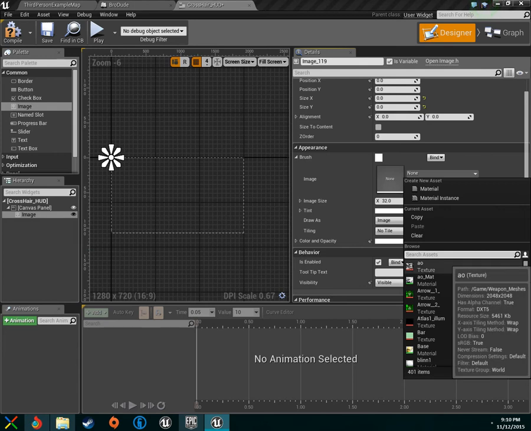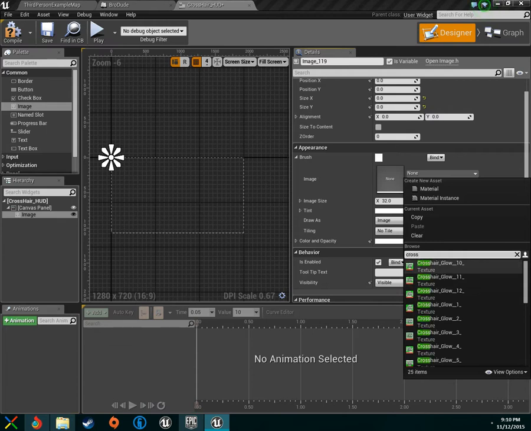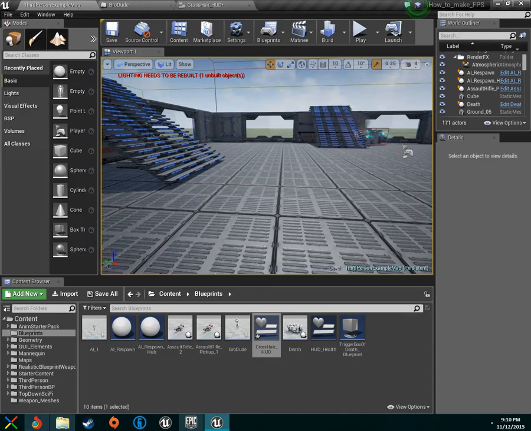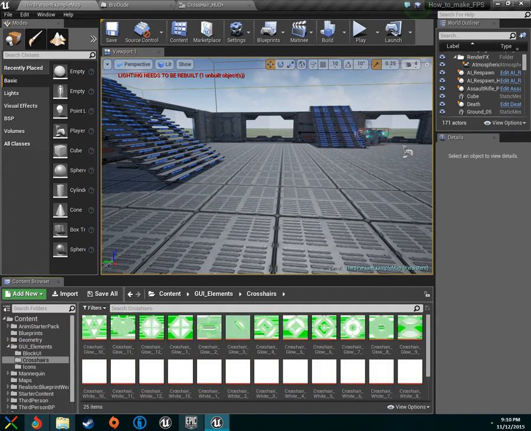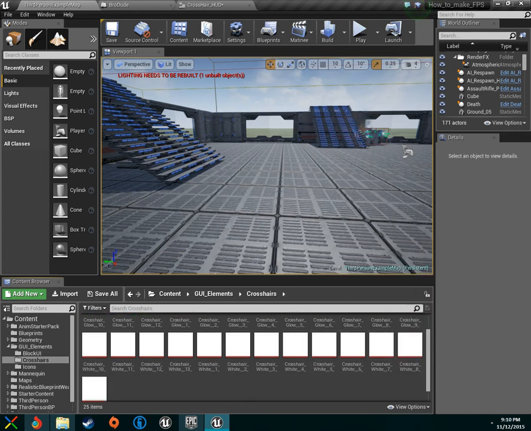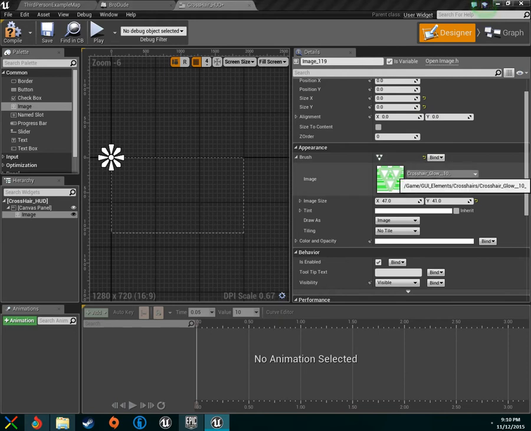Here's our image. We're going to look up cross. No. Let's find what we want. Where were we? GUI elements, crosshairs. And let's just go for a classic crosshair.